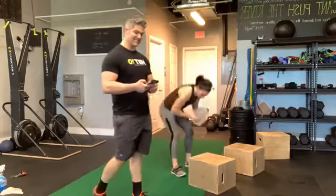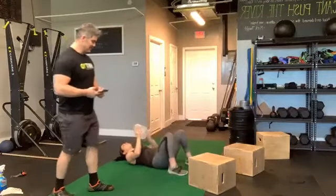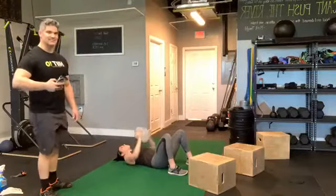3, 2, 1, press. Get ready and begin. Just nice, consistent pressing here.